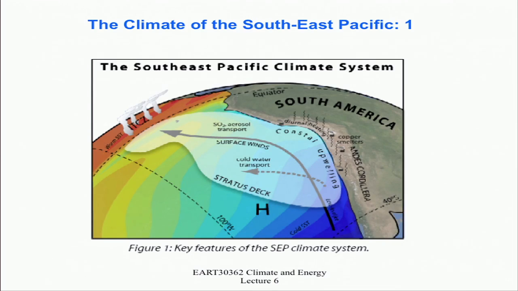Another interesting feature of South America, if you're more interested in aerosols, is that it actually has quite a lot of pollution sources along the coast. All these little plumes here represent major cities, but also that region is home to some of the biggest mining activities in the world. The other interesting thing is a lot of those mining activities, smelters, etc., are actually at high altitudes. The highest mines in the world are actually in the Andes. So we've got pollution being emitted at low level, but we've also got pollution being emitted at high level. So the aerosols can actually move over the top of the clouds, which we discussed previously.